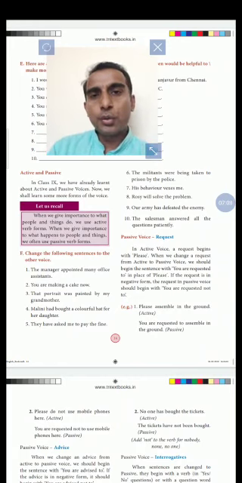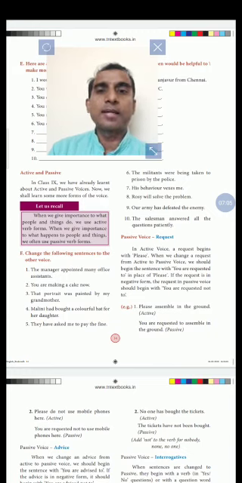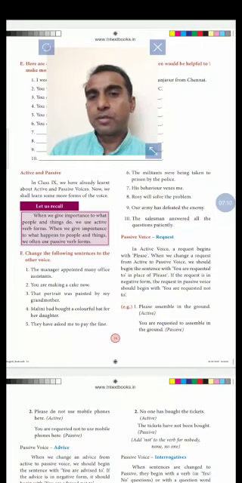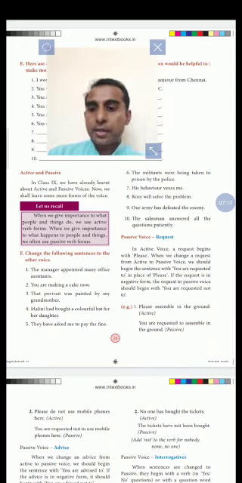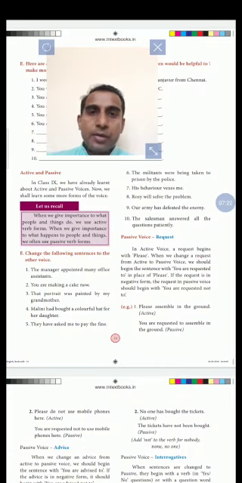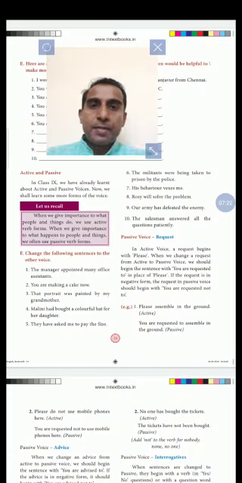So how will you use active and passive voice in these three kinds of sentences, or three forms of sentences? That is what we are going to learn in 10th standard. Before that, on page number 14, you can see section F, where some questions are given. You have to fill them in and understand the difference while changing from active to passive voice. First, let us do this exercise and then we'll move on to the next part, that is, how to use voice in different kinds of sentences.